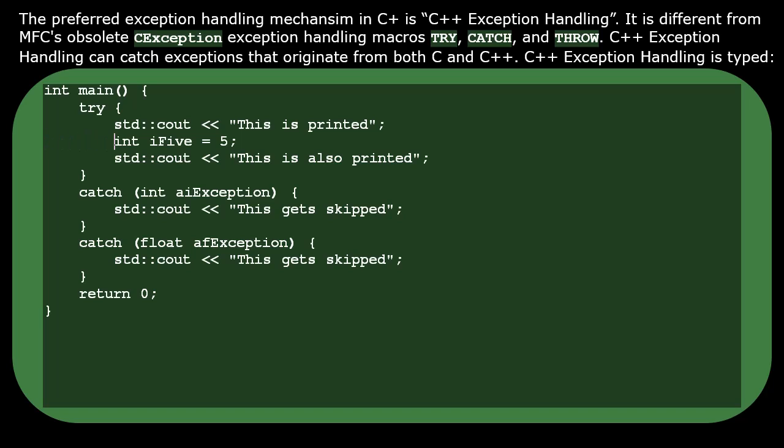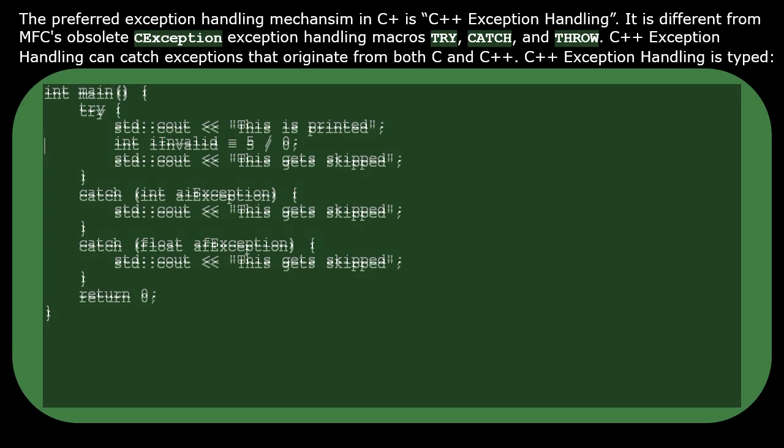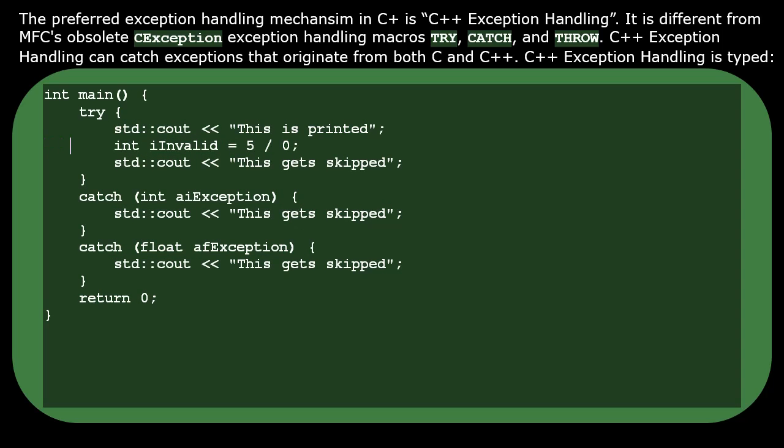But an exception could occur during the try block. Sometimes this is because the system has detected that some unusual, troubling event has occurred. We say that the system reacts to that by throwing an exception. By the way, C++ exception handling can catch exceptions that originate from C code, in addition to those that originate from C++. As a programmer, you can also cause an exception to be thrown by writing your own throw statement.